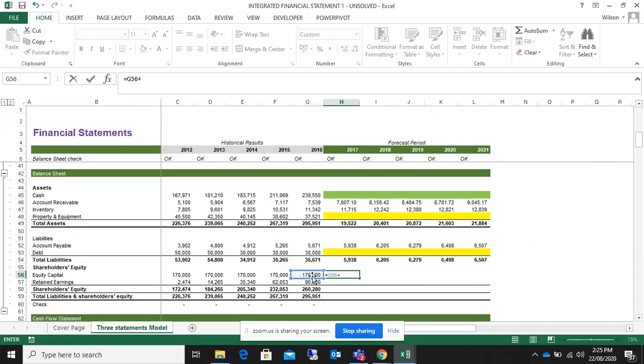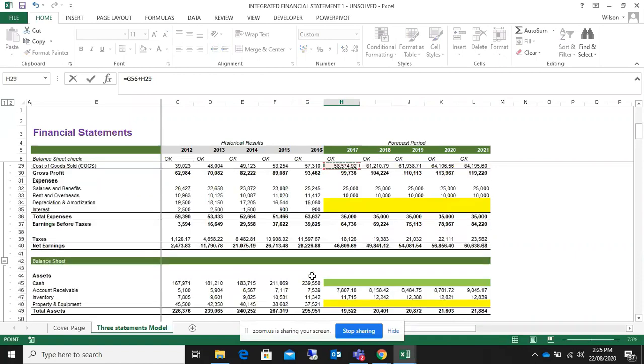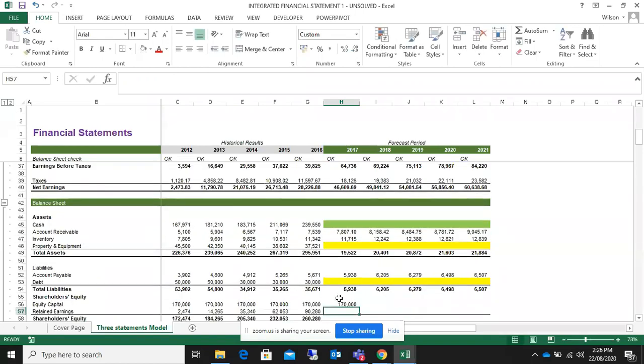Then we say plus, go up and pick the equity value in the assumption. The equity value in the assumption here is nil because we didn't issue any equity. We are making an assumption that there's no equity issued in 2017 and no equity repaid in 2017. So that is exactly what that means. Here I'll press enter and I'll simply take this down.